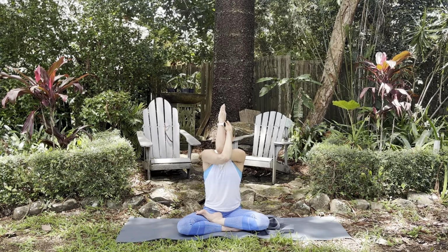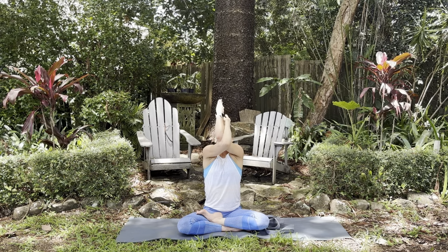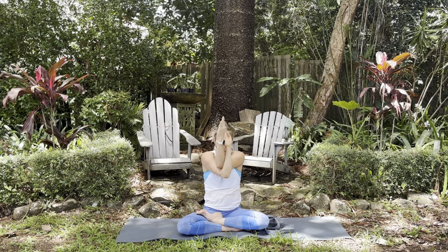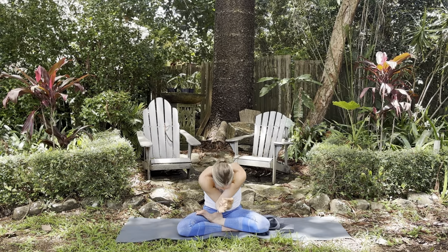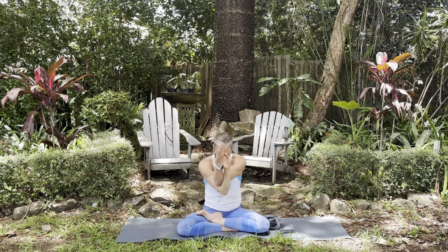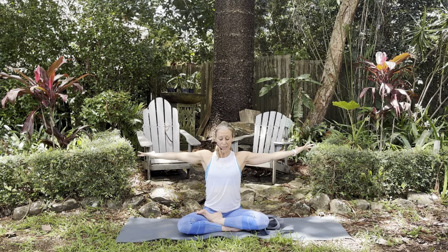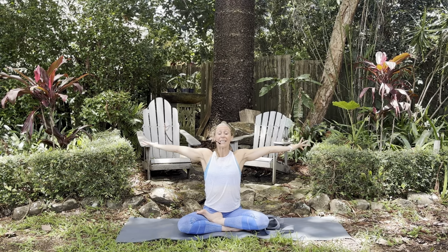Deliberately drawing your shoulders down as your elbows lift high. And as you roll in, tuck the chin, feel the upper back, middle back, lower back folding. Come back to that neutral position as you breathe in, opening your arms, spread your wings wide, palms to ceiling. Please take a moment to really exaggerate the lift of the chest once again.